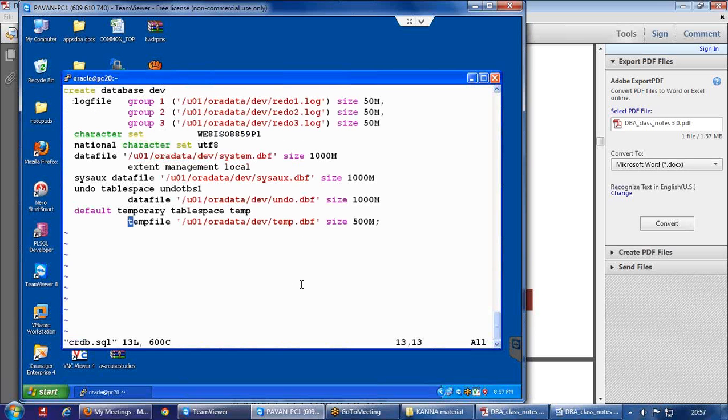And just a minute, there is a small change in the location. So actually it is U01 or R10G, so there is this line also included.